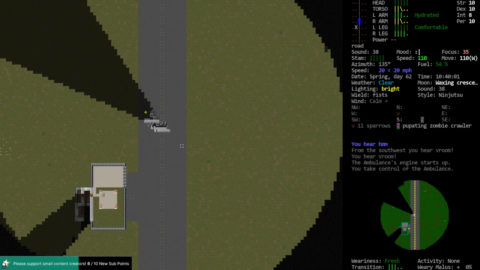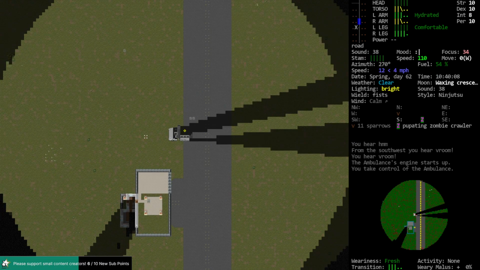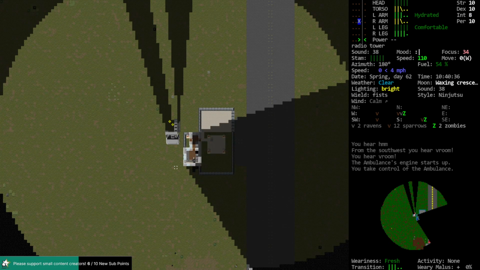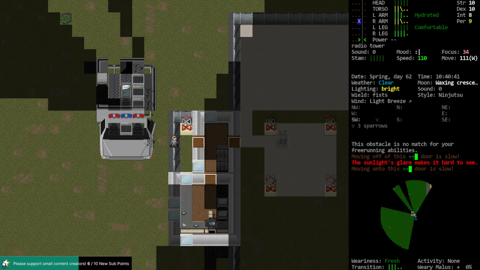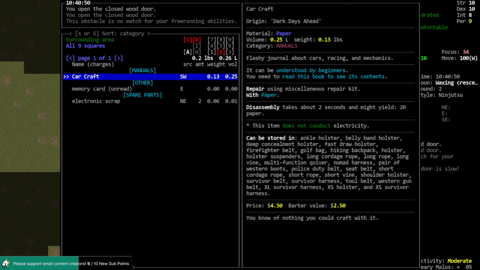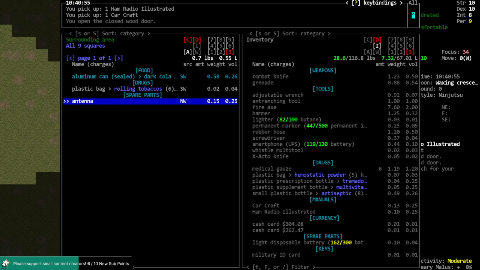With a telescope. Hey, it's the right building. Pupating crawler down the road, huh? All right. No clothing whatsoever. Carcraft. Is this an early mechanics book? Do we have another low-level mechanics book finally?